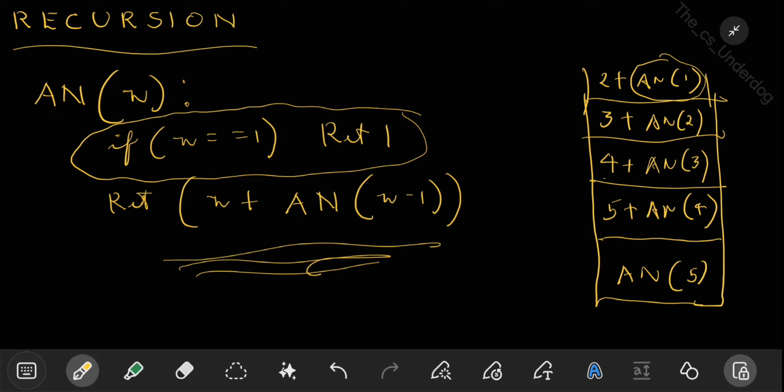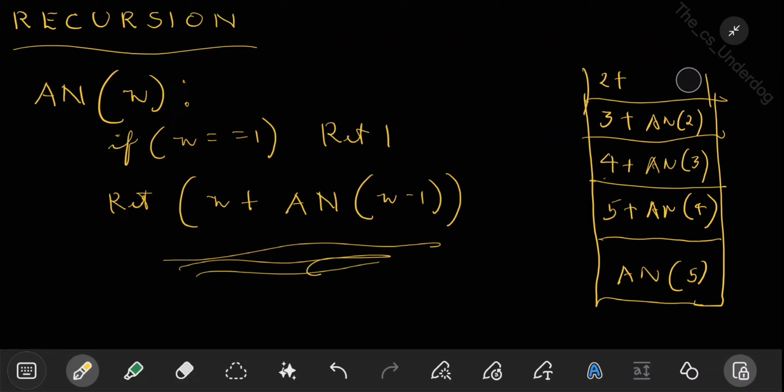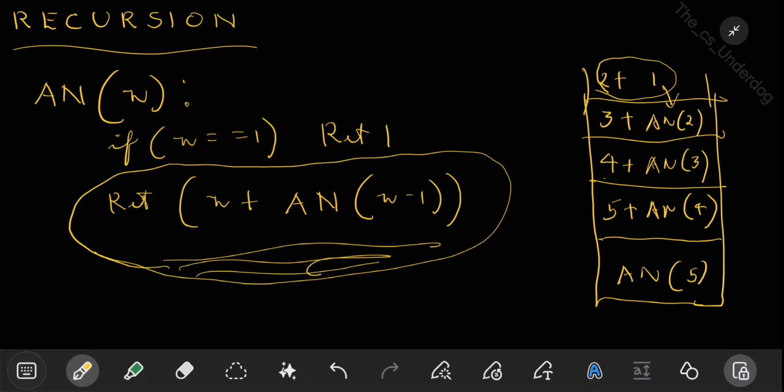So when it hits the base case, that is add numbers of 1, it will return the value 1. So here this will return 1. So now it is 2 plus 1. So this 2 plus 1 will be returned to add numbers of 2, because add numbers of 2, what is it doing? It is returning 2 plus add numbers of 1. So that is what you saw here. So this will be 2 plus 1, 3 will be returned here. Now 3 plus 3 is 6. The 6 will be returned here.